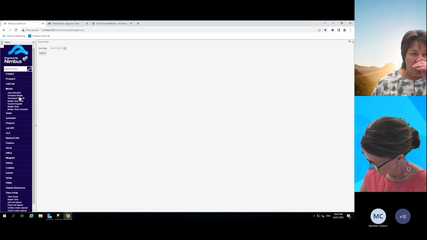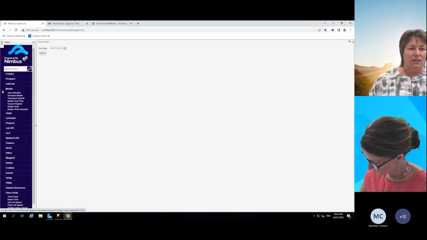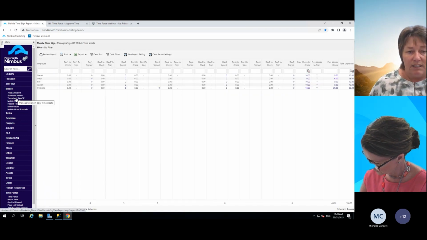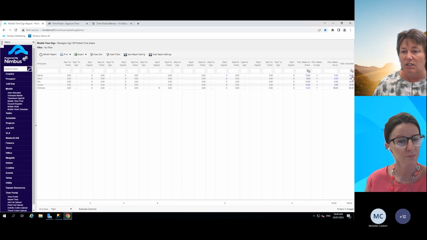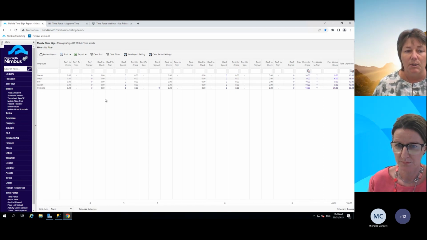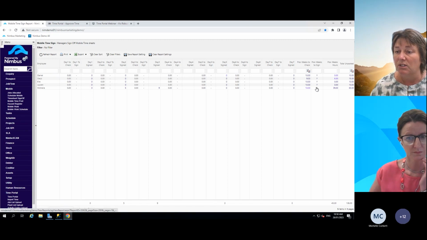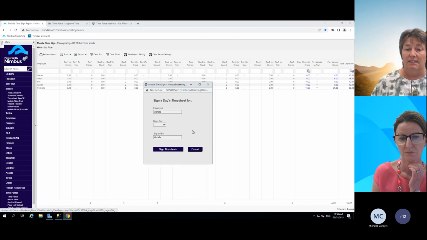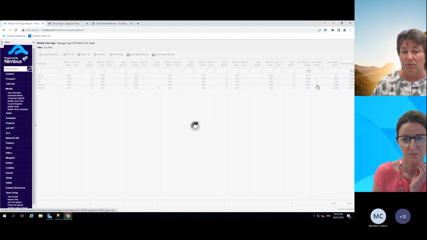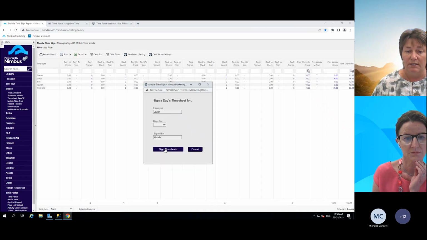With our standard process though, we have this little sign off process here that lets you come in and sign off some of these other items. So where it's come in on previous days and previous weeks, you can see that there's data to sign off here. I've already pre-signed some information off. If I want to sign off previous weeks, I can click on here for all the appropriate users.